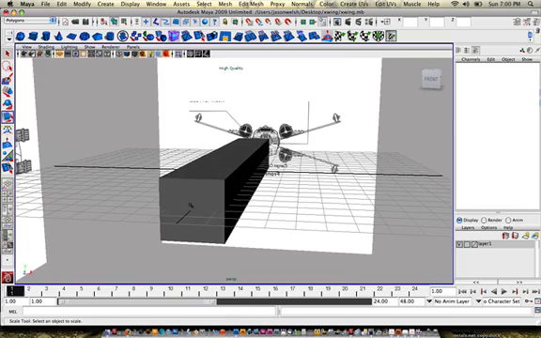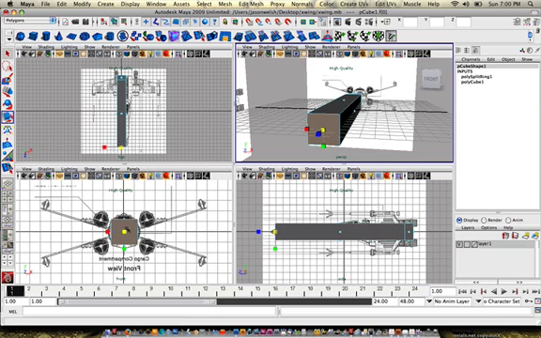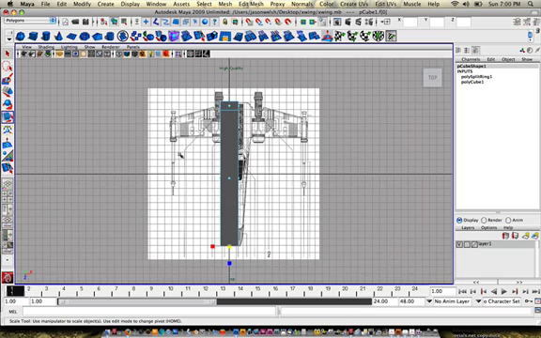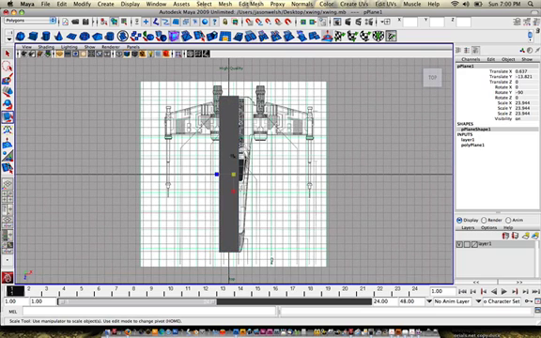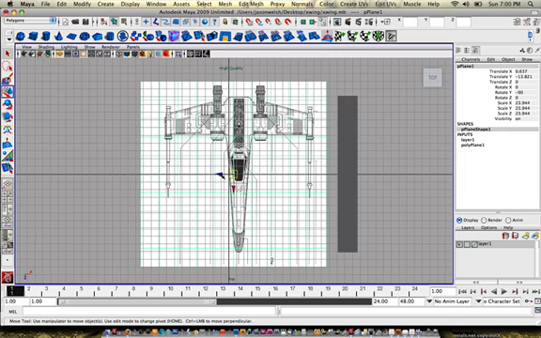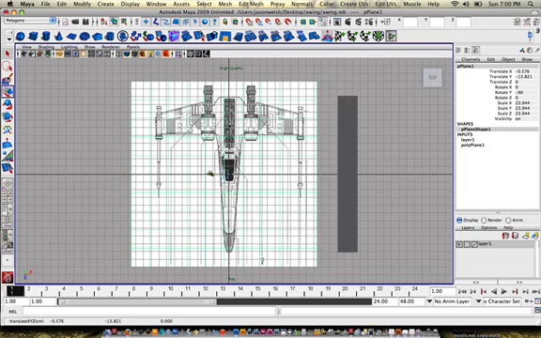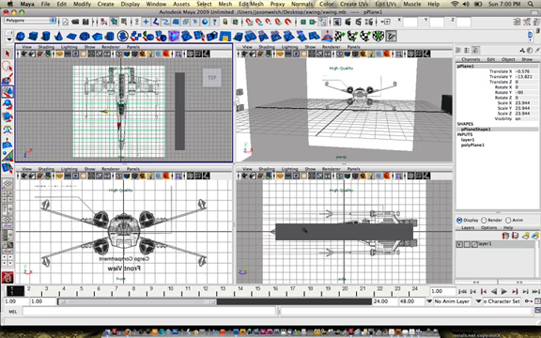I should be able to go in here and highlight the face, and sure enough, it's in front here, it's front here, and front here. So that is how you make it work out. If you mess around with things like that though, remember to recenter your part. Recenter it here, and make sure all the things are there.